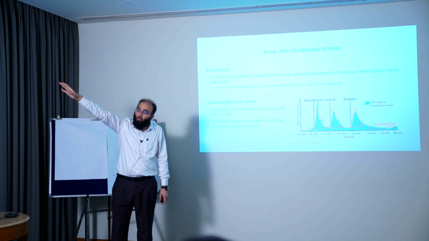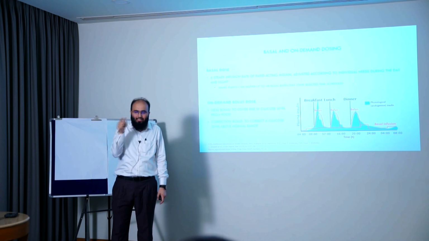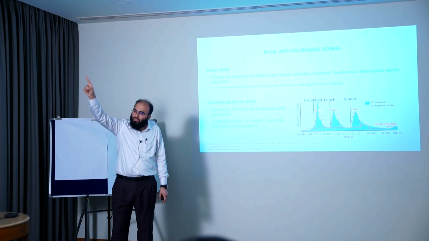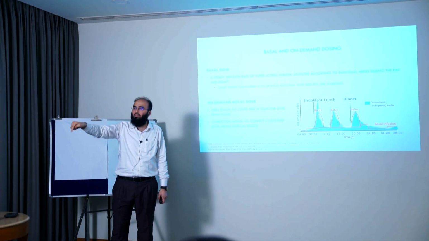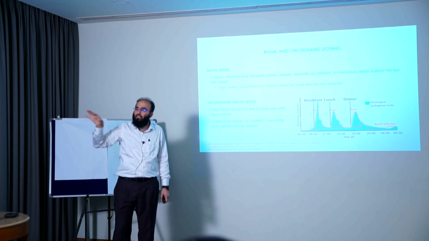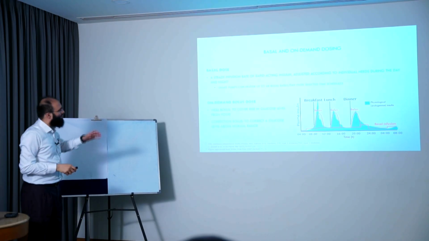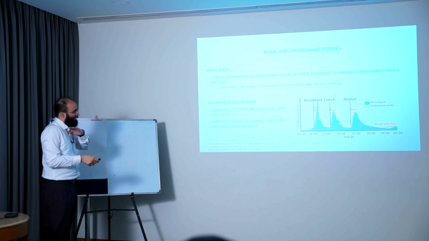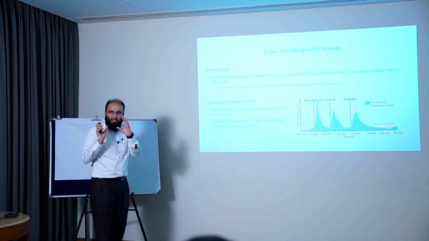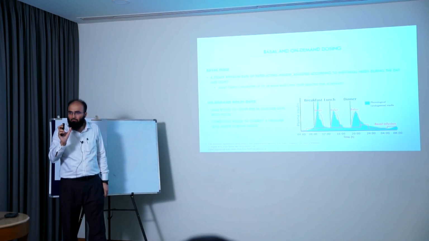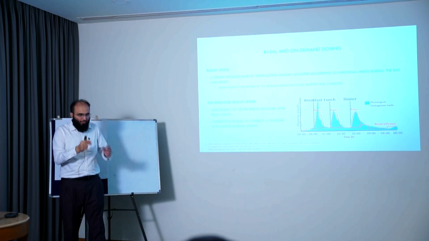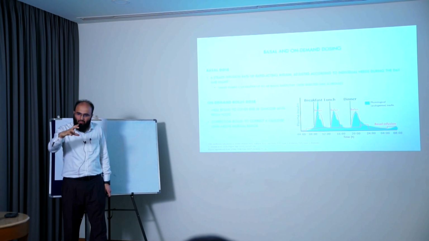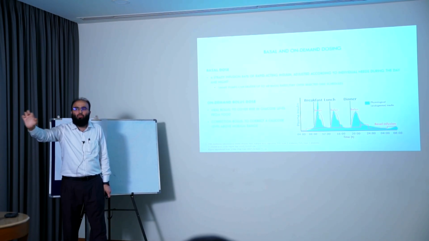If somebody is having a nocturnal hypoglycemia, you see the trend and then you tell, here I want a lower dose. Throughout the day I want 1.2 units per hour. Here I want only 1 unit per hour or 0.8 units per hour. Something like that. So smart pumps can deliver up to 48 basal rates per day over scheduled, selected time schedules. There's a timer in the pump, real time. And you can tell 2 a.m. to 4 a.m. only for these 2 hours, I want 0.6 unit per hour of insulin.